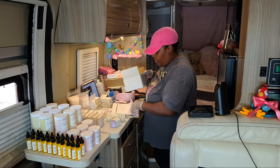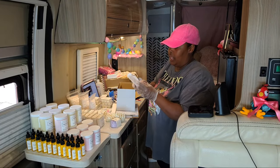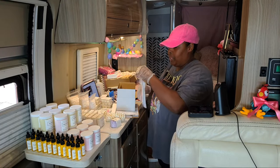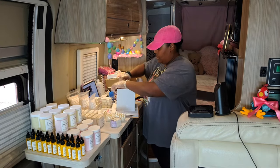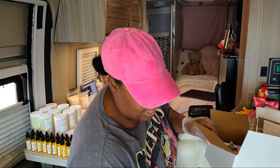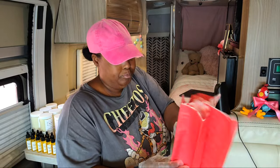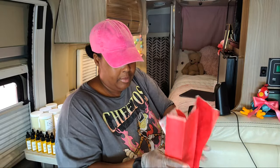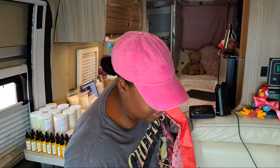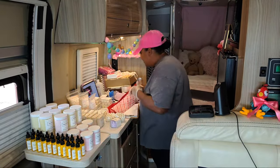So I have Alicia's order in the box, and I keep these in numerical order as they come in. Each order has an order number, and I attach the slip in the box like so, and then I set it to the side. I normally fold up my bed. My bed is a Murphy bed, and set up the table here, but I didn't do that this time because, again, it still would have been hard for you guys to see me. All right, so that's Miss Alicia's order. Are you on here, Alicia?